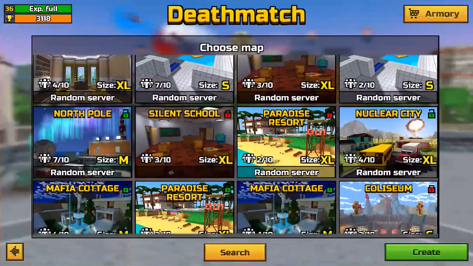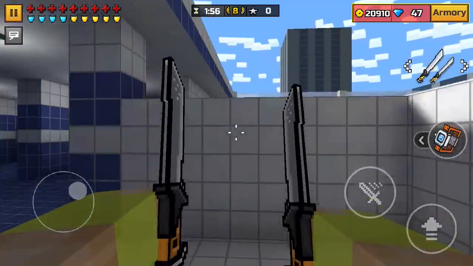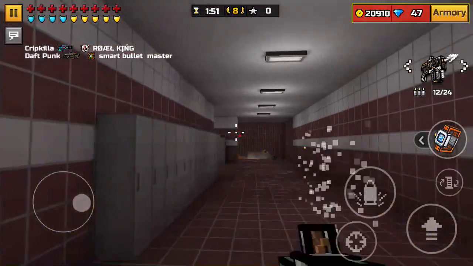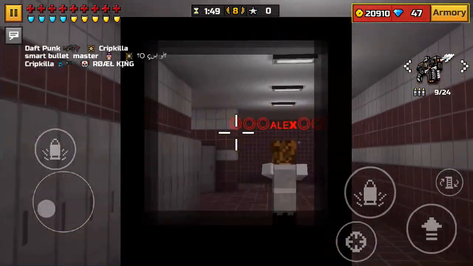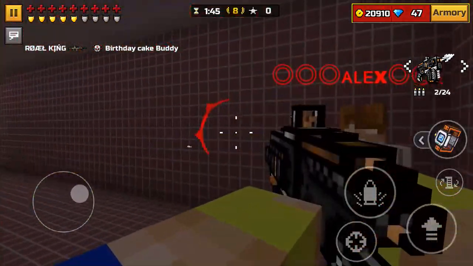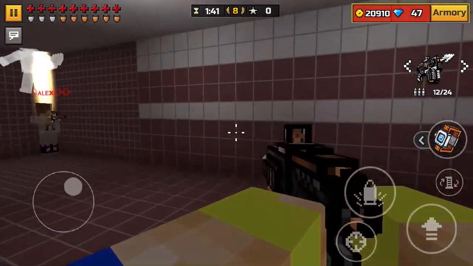Alright. Okay, we're gonna go to this pool party match here. This actually should be a really easy kill for the harpoon gun, just because this match is pretty close range. And, yeah, this should be pretty easy. Alright, we're gonna take you out if you go into my line of fire, because this weapon's kind of hard to use. This guy does not care. Alright, there we go. No, come on, resurrection.